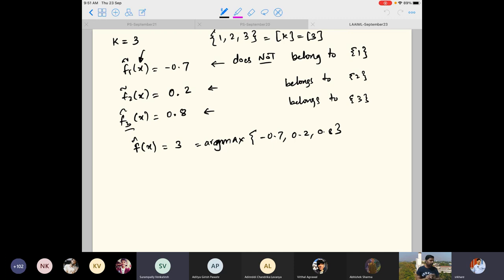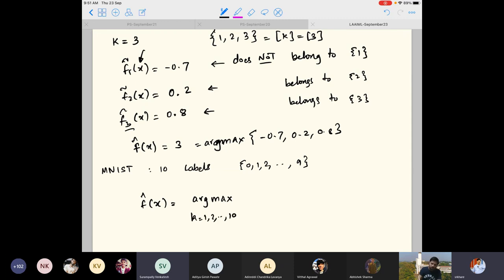For example, take handwritten digits like MNIST data. MNIST data has 10 labels, obviously, because there are 10 handwritten digits, 0, 1, 2 up to 9. So there are 10 labels that you have, and now you can have f hat of x equal to argument maximum over k equal to 1, 2 up to 10 of f k tilde x.